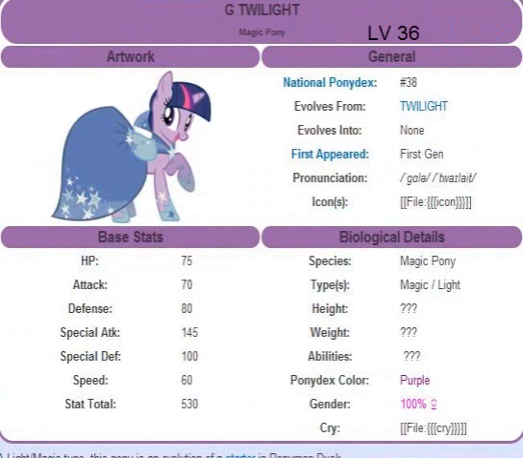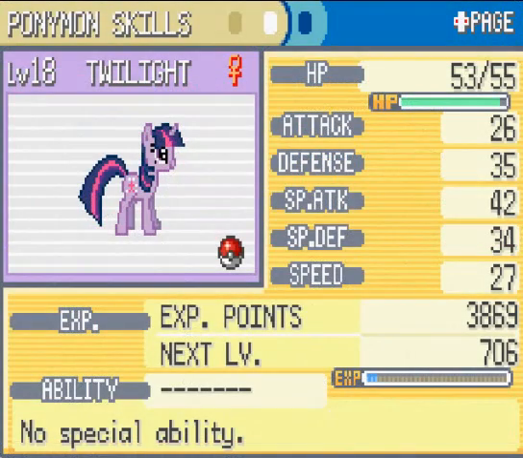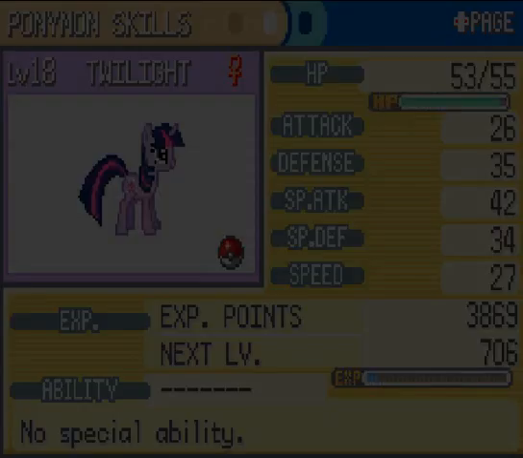She'll evolve into Gala Twilight, level 36, and her base stats will increase a little bit. 75 for HP, 70 attack, 80 defense, 145 special attack, goes up insanely, 100 special defense, and 60 speed. Could be a bit more defensive when she evolves into Gala Twilight. It must be that thing she wears. Must be. Obviously. Anywho, who's next?